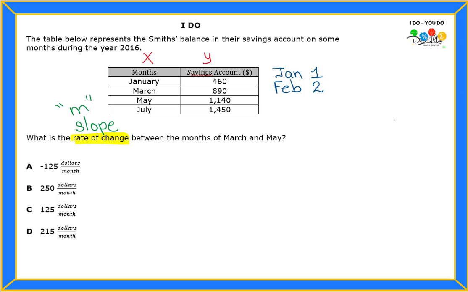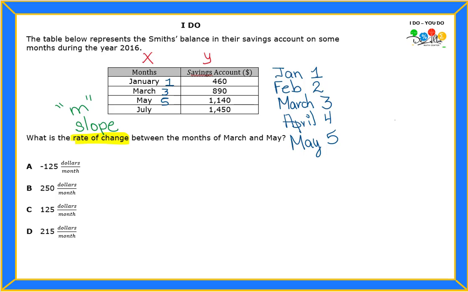So I'm going to continue writing them over here. This will be 1 and 460. February is not in my table, so I don't write it down. What is after that? March. So March gets a 3. That's the third month, right? After March, what comes after March? April, which is not on my table, but it goes with a 4, right? After April, what do I have? May, and May gets a 5. Very good. So be very careful with that, okay?